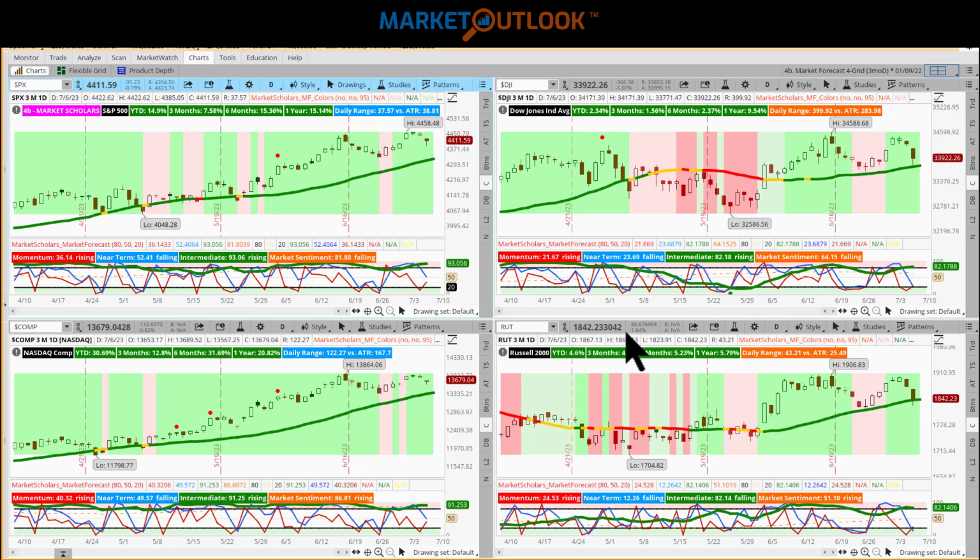In terms of any potential bullish intermediate confirmation signals, we didn't actually end up with any today. It looked earlier in the session like we probably would have. Remember, what we need to see on that is for the green line to be considered bullish, and right now with all four of these charts, green lines in the upper reversal zone, they would all be considered bullish. So that part, no problem.